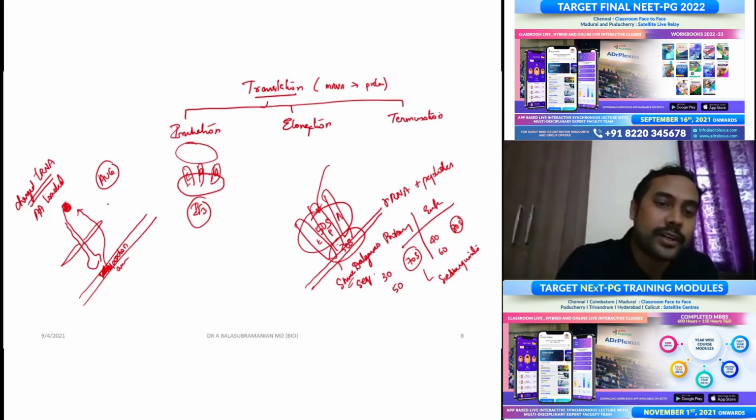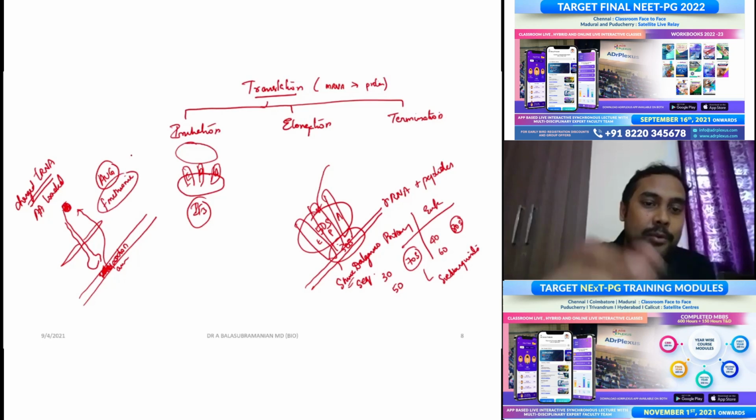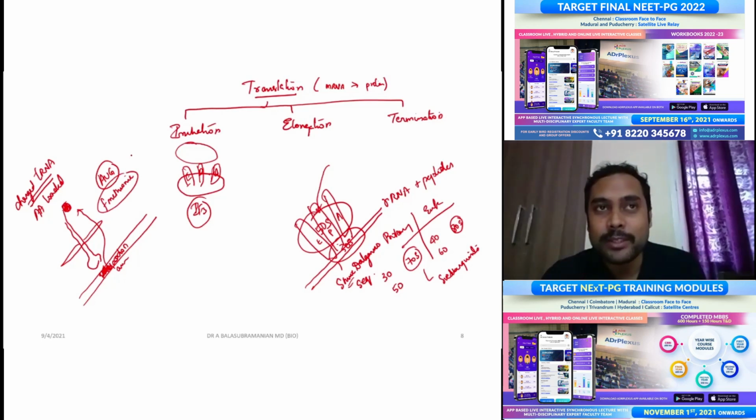This AUG codes for, in prokaryotes, an amino acid called formyl methionine. Most of you will know that methionine is the first initiator amino acid, but the difference is, in prokaryotes it is formyl methionine, and in eukaryotes it is just methionine. This point was asked as a true or false statement in AIIMS, I think in 2015 or 2016, one question is there. So even such subtle details you have to remember.